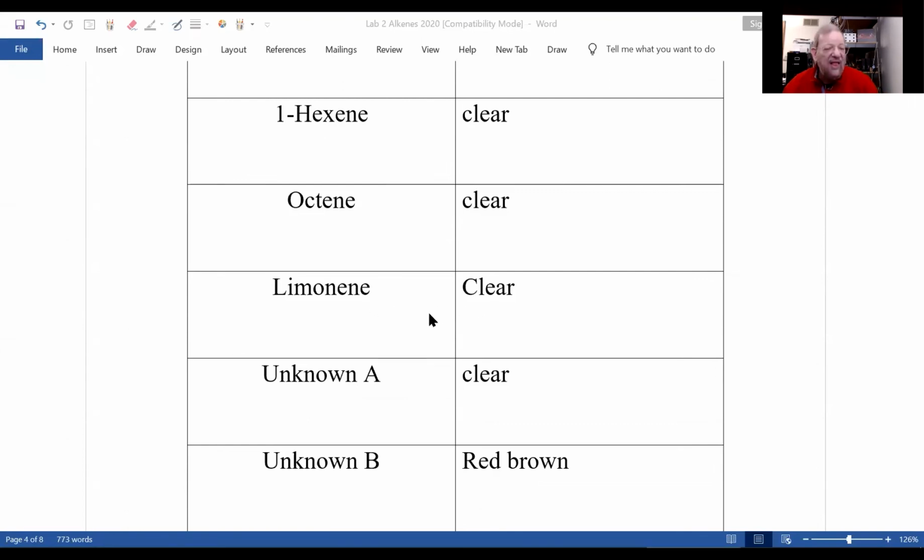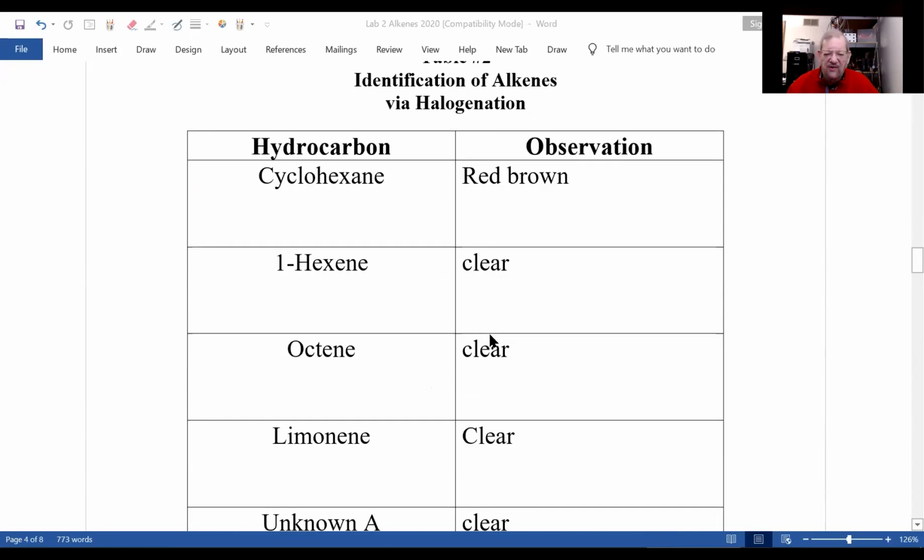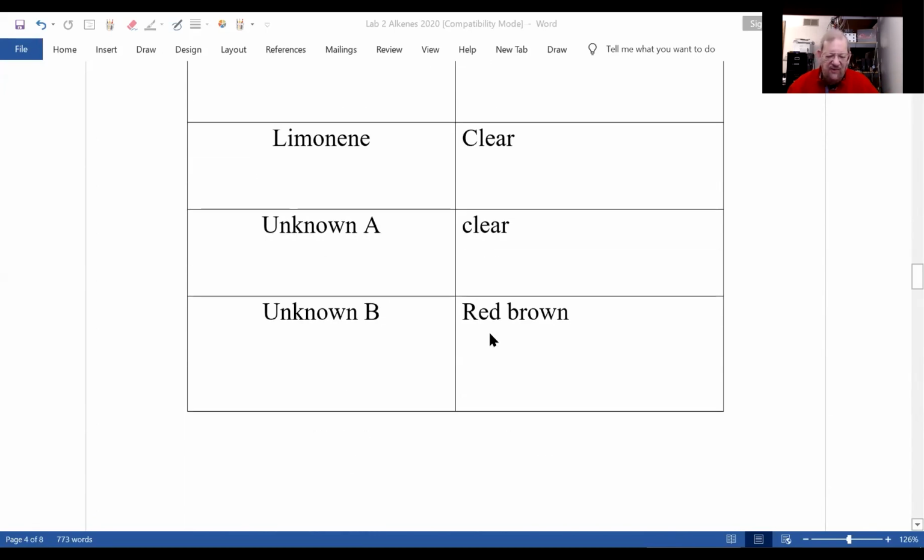I talked to you about limonene, and that has a double bond in it, and that stays clear. Now, to make this interesting, when we're in the lab, we have 2 unknowns, cleverly labeled unknown A and B. Later on, you've got to determine what functional group is in here. Don't give it away, please. Don't say it in the chat. A, when we put the bromine solution in, stays clear. B goes reddish brown. Then I teach you how to clean this up and show you where the proper waste bottles are, but we're not going to do that now because we're not in lab. You'll need this data later on to answer some questions.